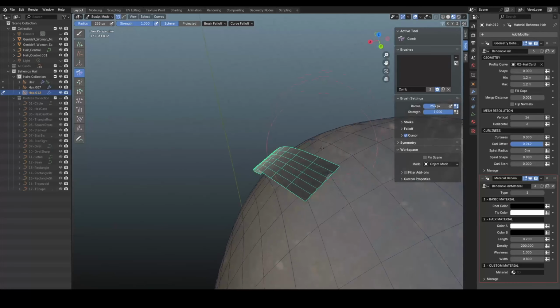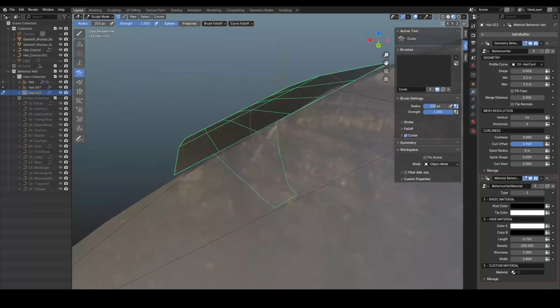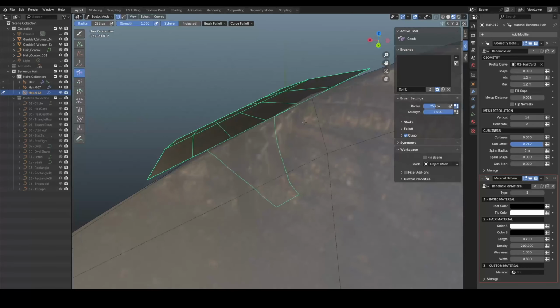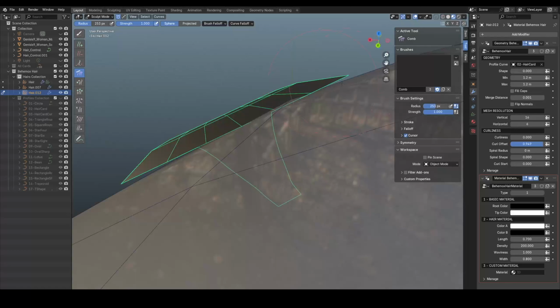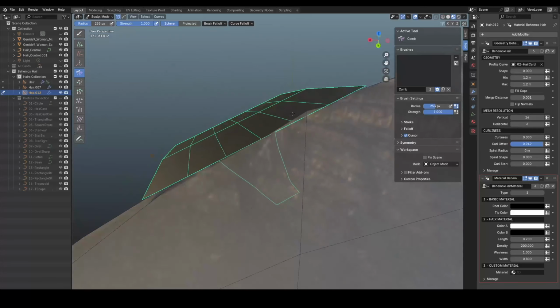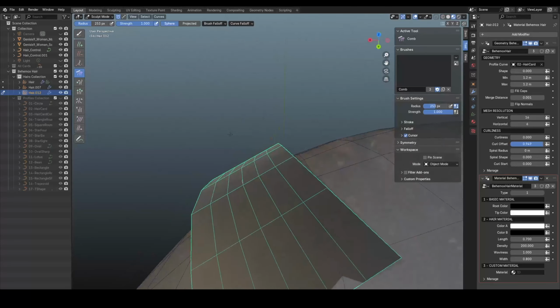I want to keep this. Look at how close it is. You have to get real close to see the fact that it's not completely flush. It would have to be slightly curved because the scalp is a curve, so it would have to be slightly curved in order to match it one-to-one. The fact that it's not curved means that it's going to be off a little bit. But keep in mind how close it is.